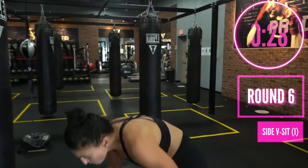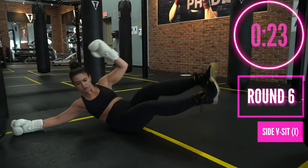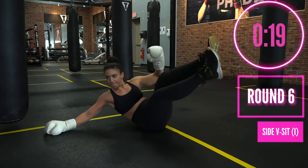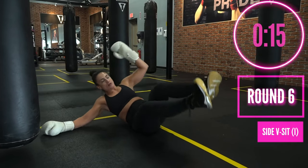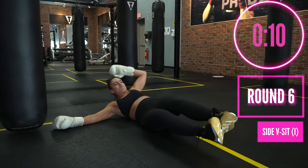Okay, here we go. We'll take it back to the ground. We're going that side V-sit. So as I was saying, if this is too much for you, you can always bend your knees instead of keeping the legs straight. But either way, you're trying to get those legs up and those arms to meet. You are on your right hip, and you're lifting that left side, crunching at the left.